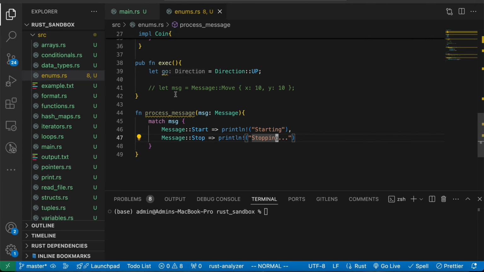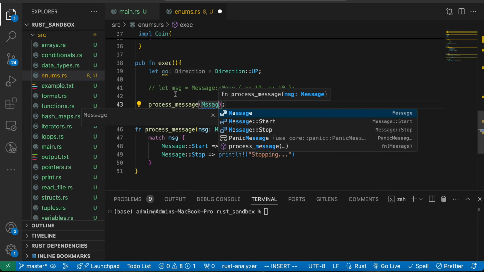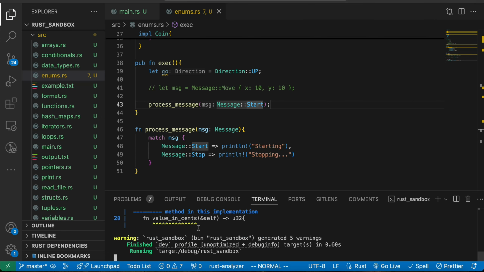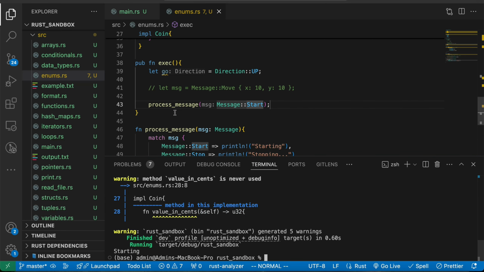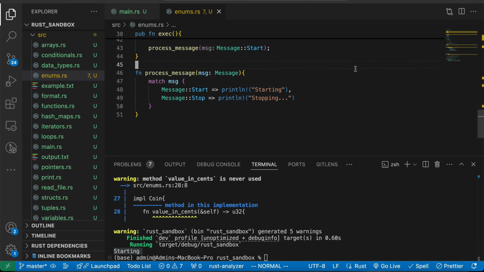So making use of this enum now, all we have to do is call the process message, and we can pass message start. Of course, when we run this code, we are going to get starting. So we do have a lot of yellow lines shown here, but regardless, we got our starting to show us our enum in action.